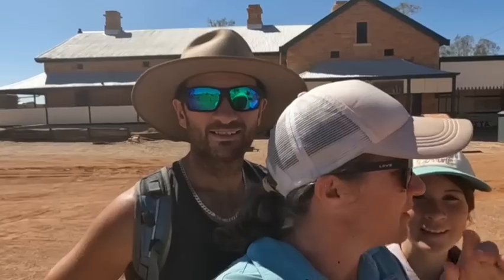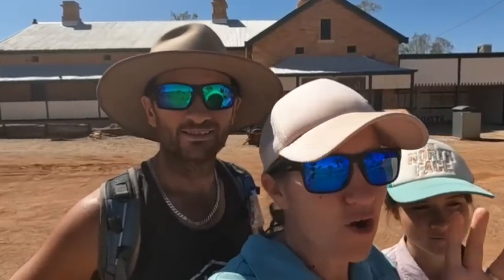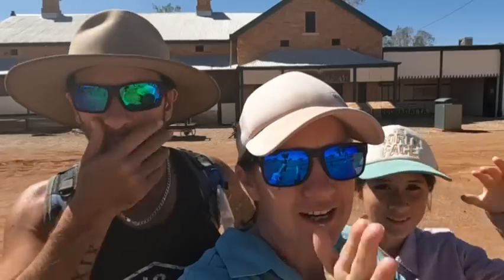It's pretty impressive considering it's still standing. And it's hard to imagine this whole way we've been basically crisscrossing the old Ghan Railway as we're driving along the Oodnadatta Track. The track kind of snakes along and you see the old Ghan Railway and what's left of it on either side as we go. Pretty impressive, and what a great place to finish off our Oodnadatta adventure than at the old Oodnadatta train station.